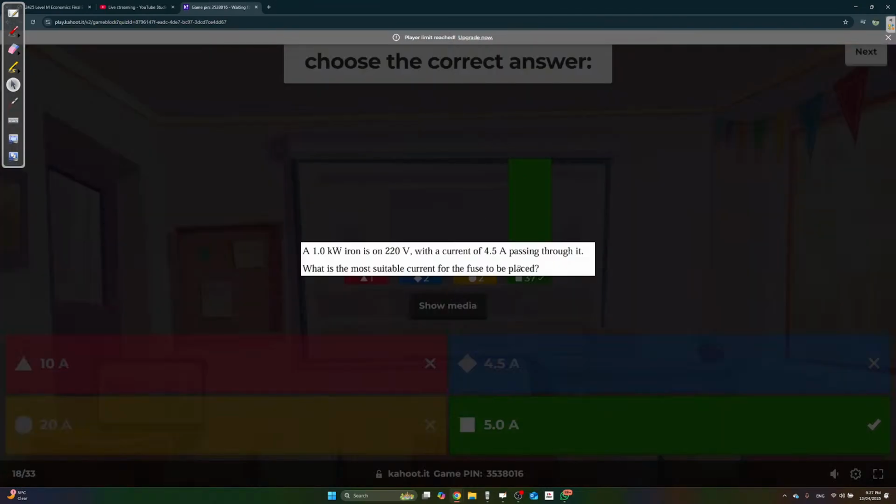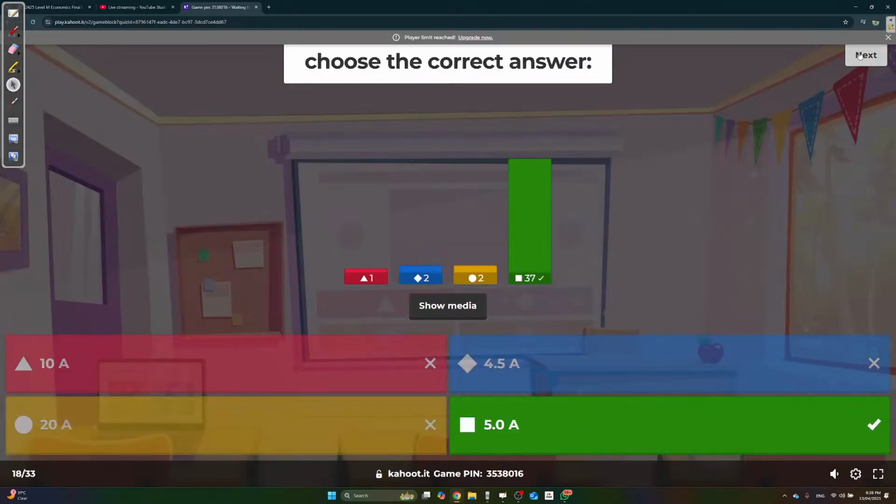Okay, I think this is pretty self-explanatory. Remember, you're not allowed to choose the current of the wire, because if you choose the fuse to be 4.5, then when you turn it on, the fuse will directly melt and the whole circuit will break. صح? So you have to pick something that is always above the required current by just a bit. Okay, you can't pick 10 or 20 because it's too high.